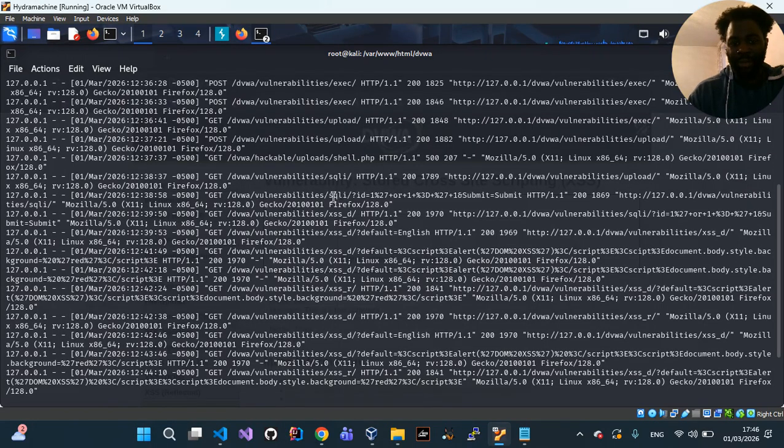We're going to skip all the way down to SQL injection instead. As you can see here, SQL, as I said, the encoding will be in the logs instead.